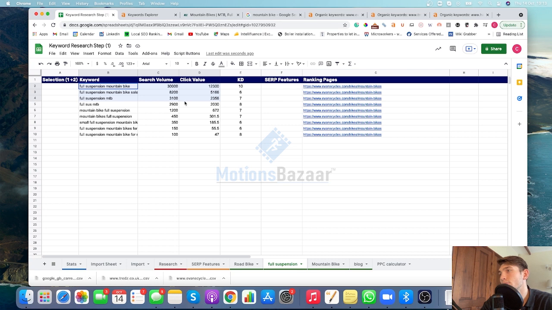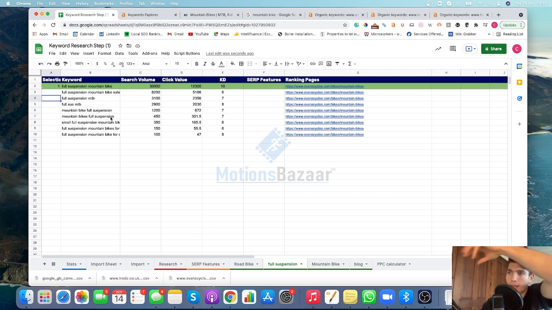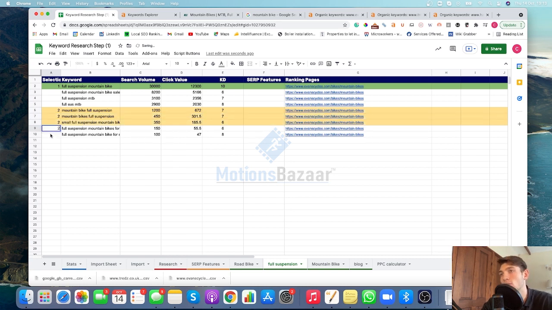Then once you've got them in here, we can start selecting what we want to be the primary keyword and what we want to be the secondary keyword with 1 and 2. So if we just drag this in here, we know that the search volume for full suspension mountain bike is 30,000. So we want that as probably the primary category, and that's just going to highlight it green. And it makes it at a later date, when we've got the secondary keyword stage, a little bit easier just to come in here and to pick out the keywords when you can visually see them, and anyone else coming into the keyword sheet to be able to instantly see what we're targeting. And then the secondary keywords for a page or category, which you can mark as 2.